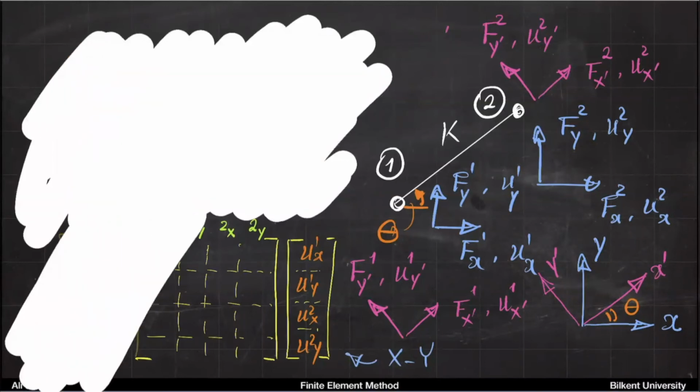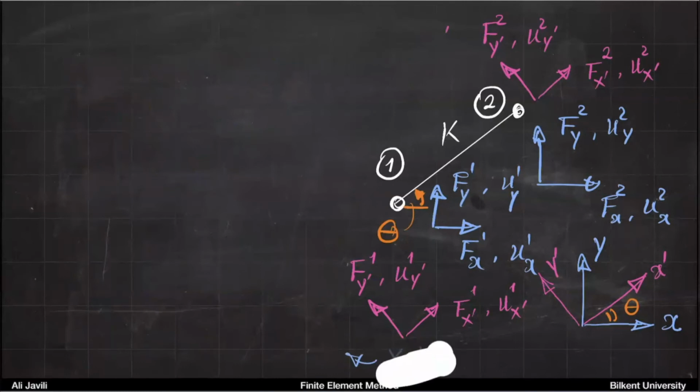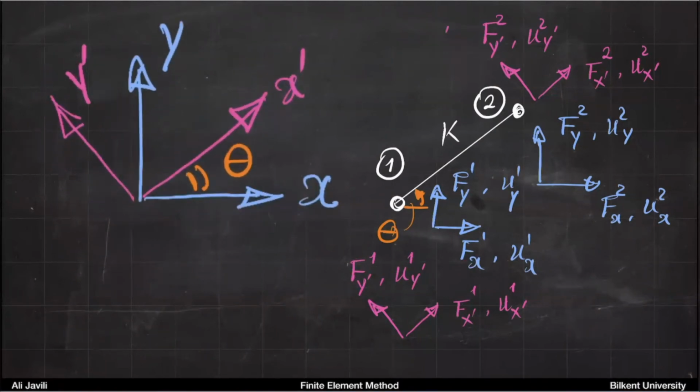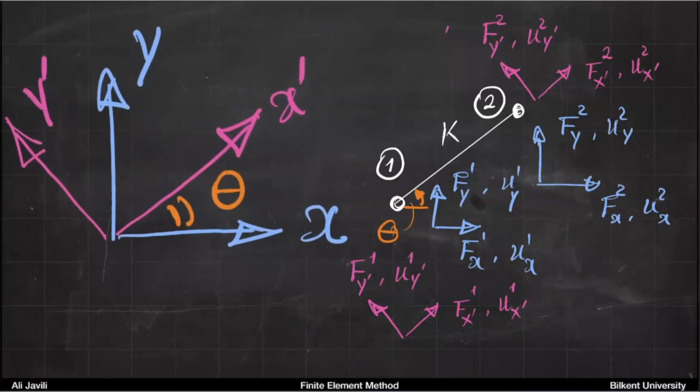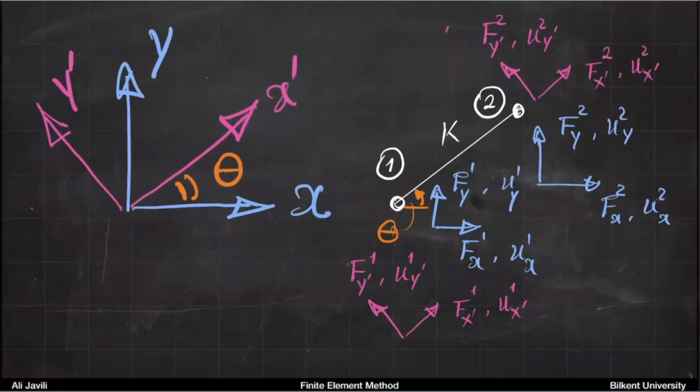Basically, this is the idea. We know the stiffness in the pink coordinate system, and now based on what we have here, the little coordinate system that I have here, I want to use the coordinate transformation knowledge that you have, or we have, to transform the information that we know from the pink coordinate system to the blue coordinate system that we do not know.